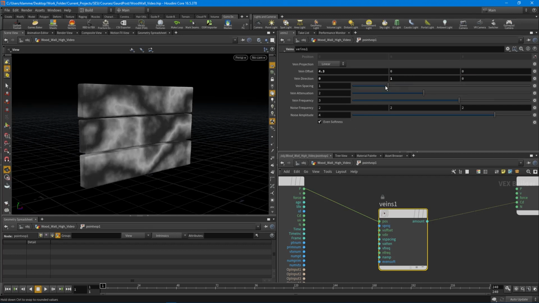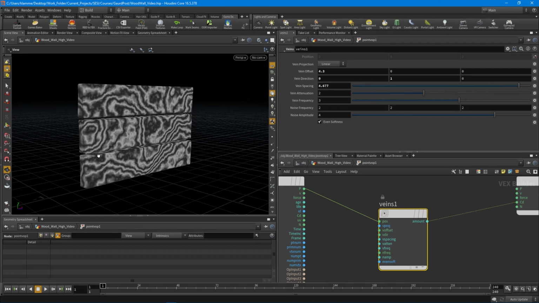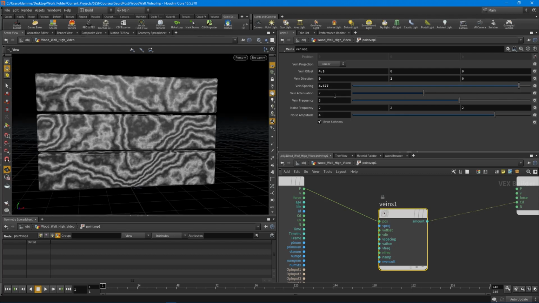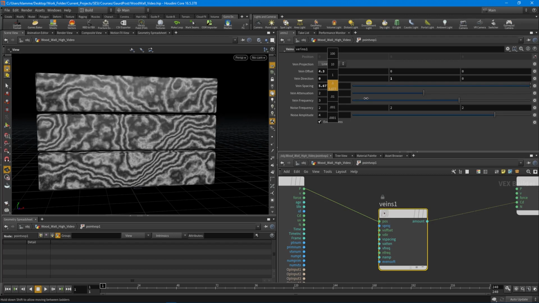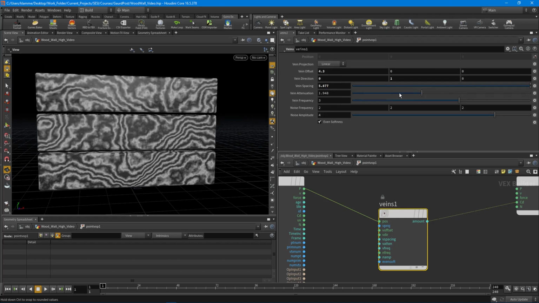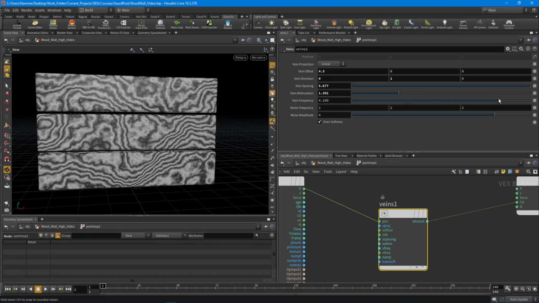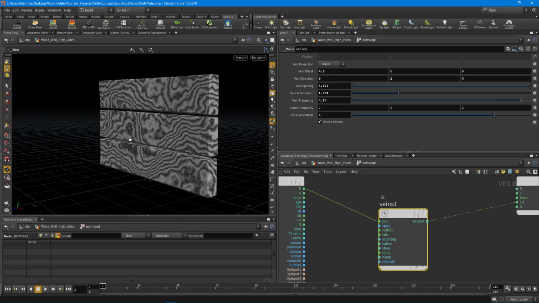All right. Then we have vein spacing, and this allows us to create lots more little tiny veins, which is pretty much exactly what I want from a wood standpoint. You can keep going as far as you'd like there. And we have attenuation, so that you can get different wood looks this way. It's pretty cool. And then the frequency of those veins helps you further cater the design.